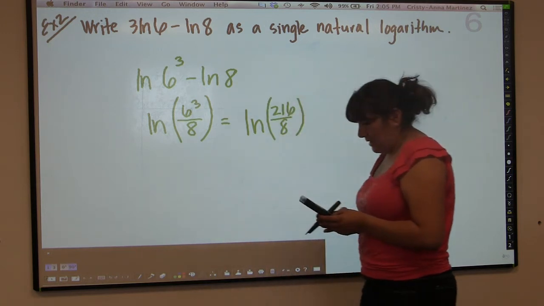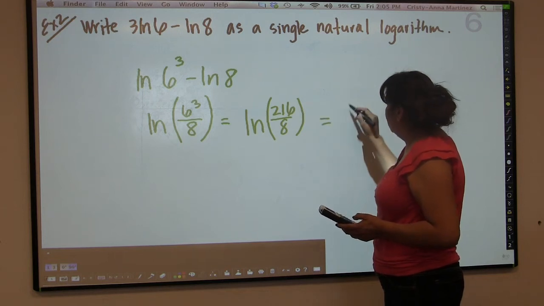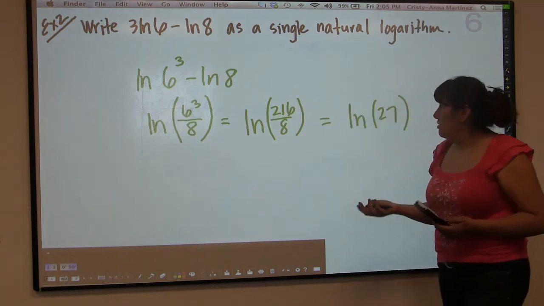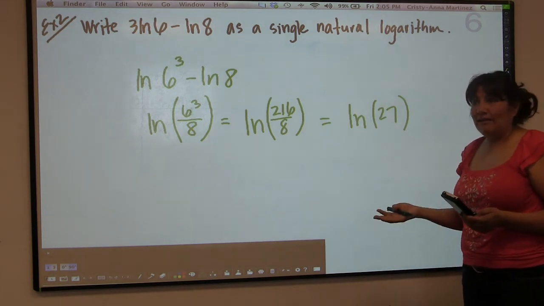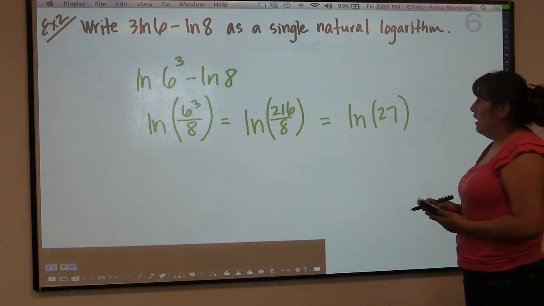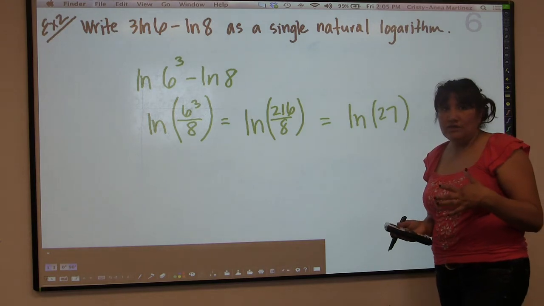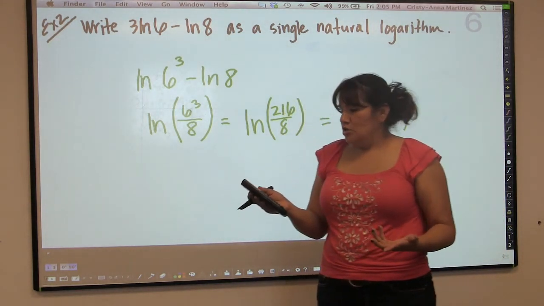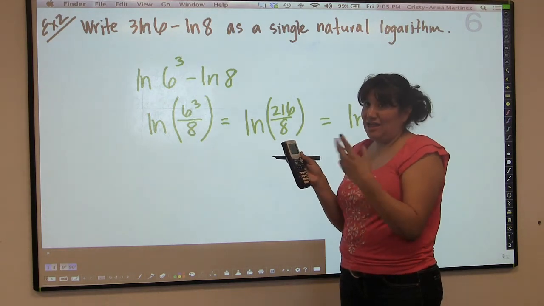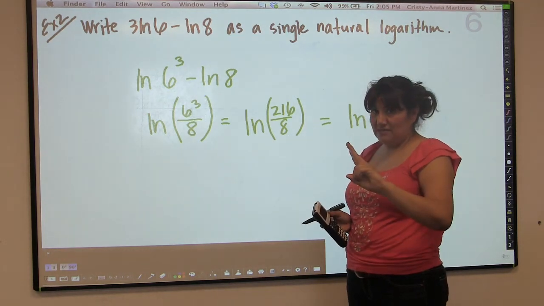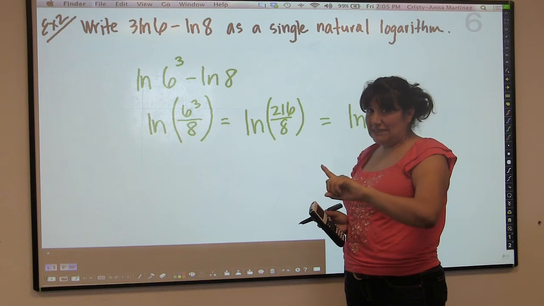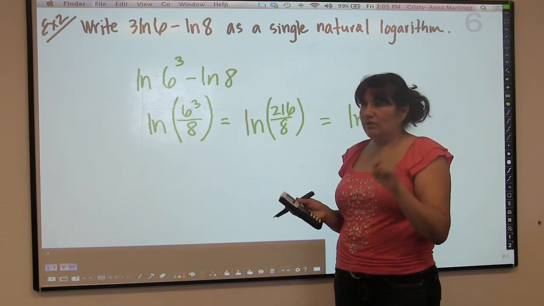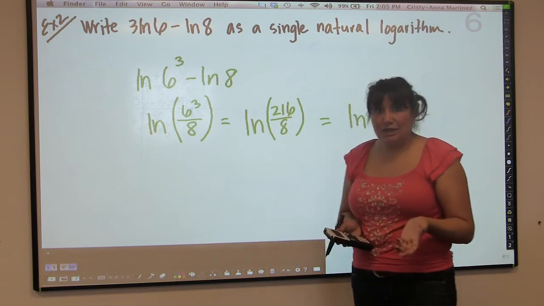And then divided by 8, so then that becomes ln of 27. So nothing really crazy. And the cool thing about ln is that I've told you so far that your calculator only works in base 10, the LOG button. You've probably seen the ln button, so I actually kind of lied to you. There's two bases that your calculator works in, base e and base 10. Base 10 is called the common logarithm, and of course base e is the natural logarithm.